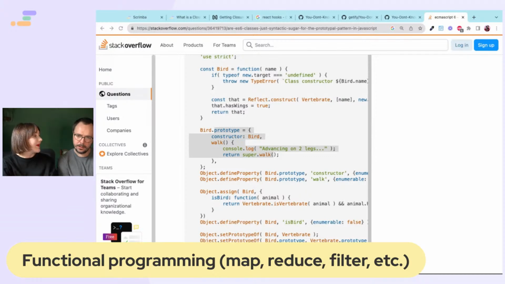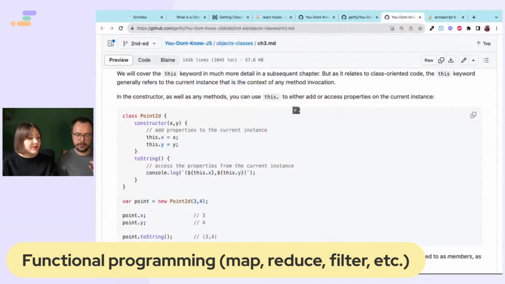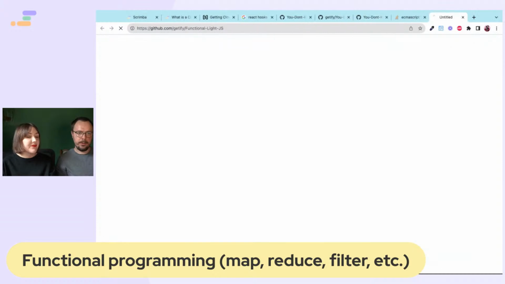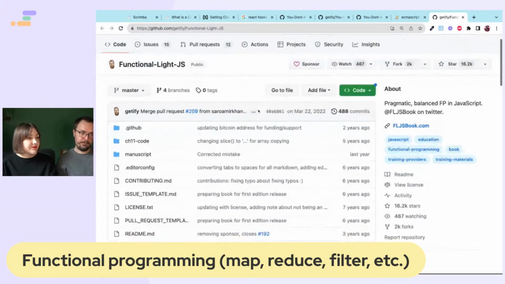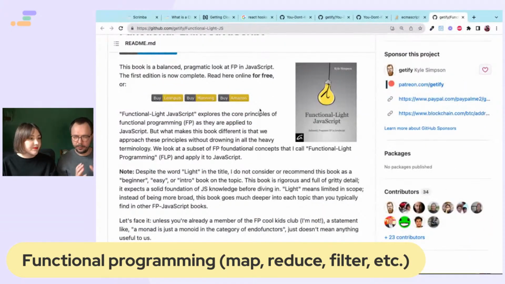So what is functional programming? Functional programming is a term for a handful of ways to write code, which mainly are all around functions. There are a couple of main principles that functional programming follows that are quite useful to know, because usually they help you prevent a couple of bugs if you are aware of doing things that way. Coincidentally, the same author wrote a book called Functional JavaScript. Functional programming can be a little bit intense, and there is a lot of terminology which is even more confusing than object-oriented programming. And this is the light version, so you don't have to worry too much.